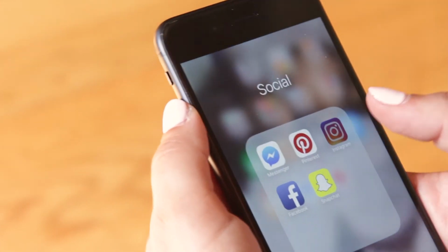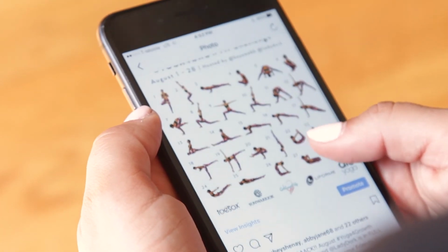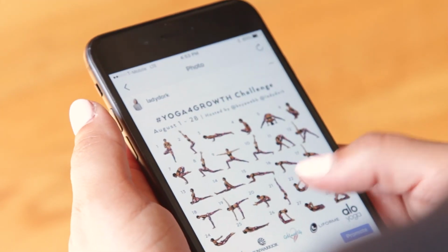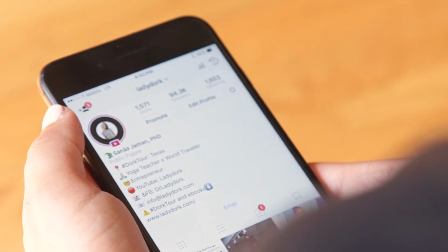Now, Instagram challenges. I like those because that's how my journey started. I started because of an Instagram challenge. They give you poses to work on. They're challenging, and they're things that you probably have not seen, variations and modifications. So it kind of gets you going and pushes you a little bit in your practice and to do things outside of your comfort zone. So those are the things that I would suggest that you do for your practice as the very last step.